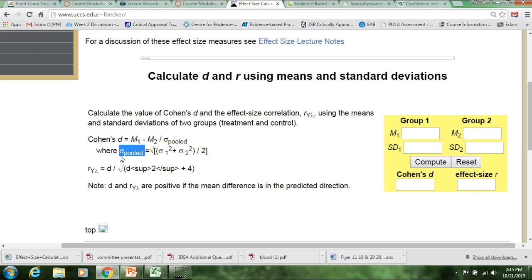So when you're writing your formula, as you're preparing your manuscript, make sure that you note which effect size calculation is being used. But again, mean 1 for the treatment group would have been 23.1, mean 2, or the mean for the control group would have been 16.4, and then the standard deviation for my treatment group would have been 2.1, and then my standard deviation for my control group would have been 1.9. You hit compute and you get Cohen's d effect size of 3.3. So relatively consistent with the Excel spreadsheet. I don't care which effect size statistic you use as long as it yields the right information.